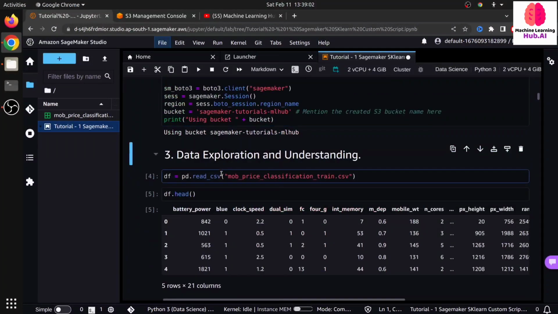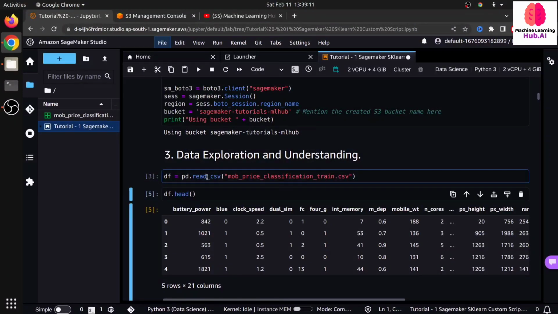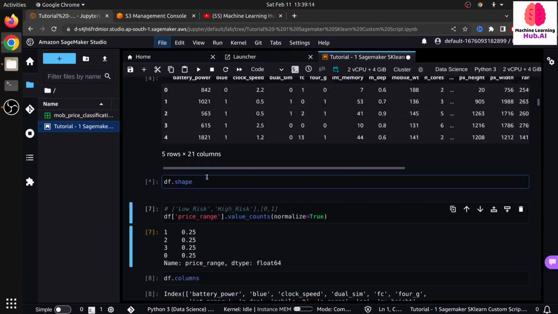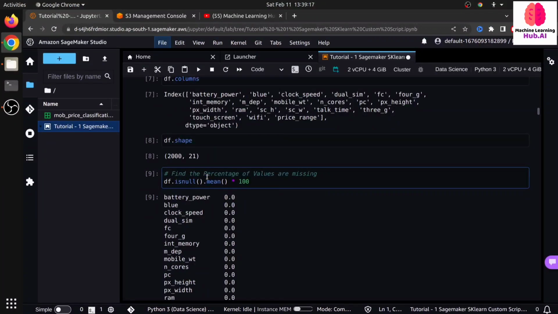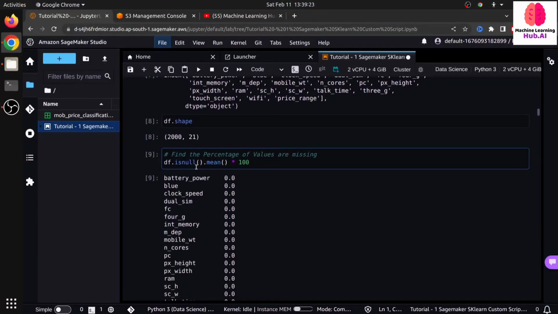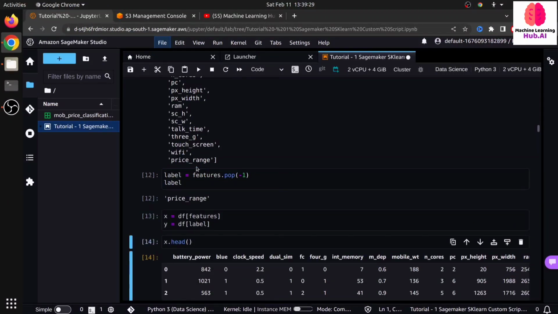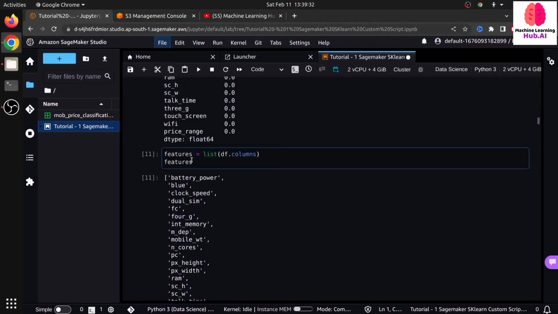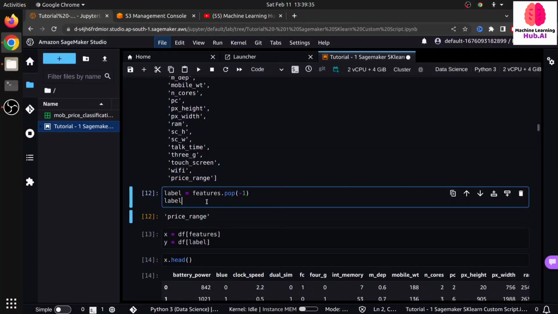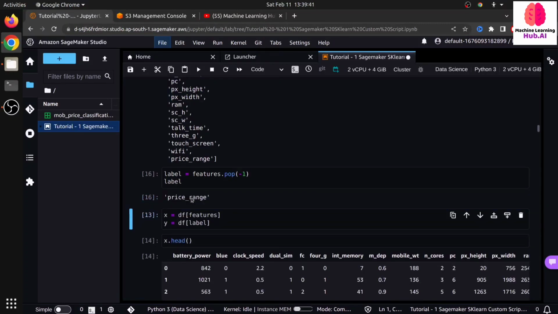As of now I'm not going to deep dive into the dataset. My motive is just to create a machine learning model as simply as possible. So I'm just reading the CSV. All these steps are very similar to what you would perform locally. I hope that you have the knowledge of basic machine learning tasks, like checking the missing values, or whether encoding, label encoding or one-hot encoding is needed. So as of now I will define my features, and this is my label column, which is price range. Okay, I made a mistake here, I did it 2 times. Now price range is the right column for your target.